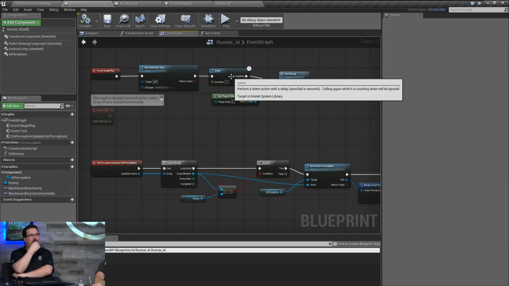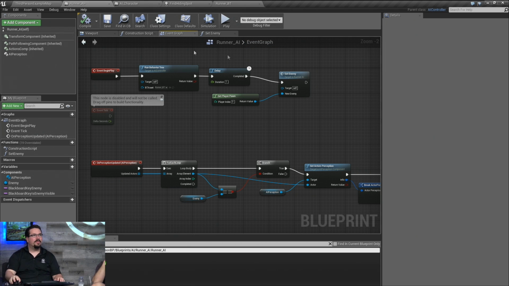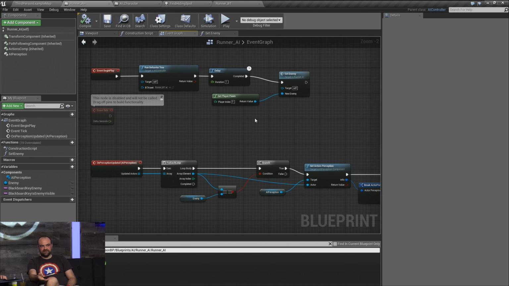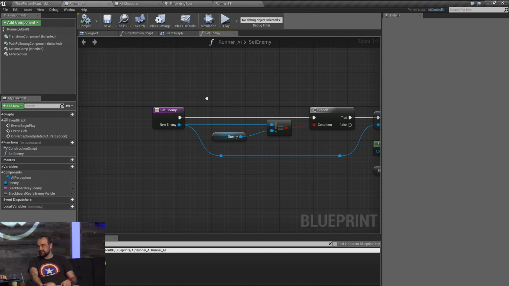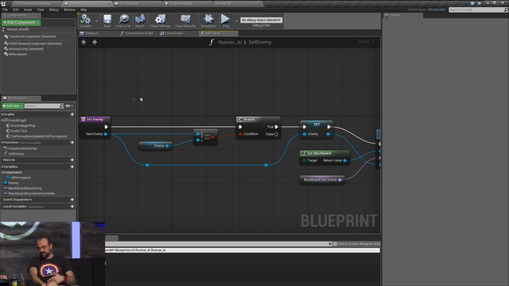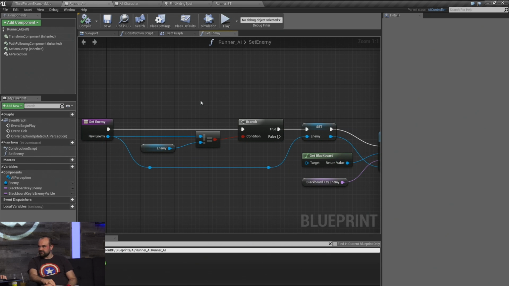It's chaotic. We don't know the order things are going to be created in. So ideally, that should live in the set enemy function. Because when you're setting the enemy, we need to update the associated Blackboard entry as well, for visibility. So you set an enemy, check if your perception component has information about this enemy, and if so, just use it. And if not, you need to wait for perception to update.